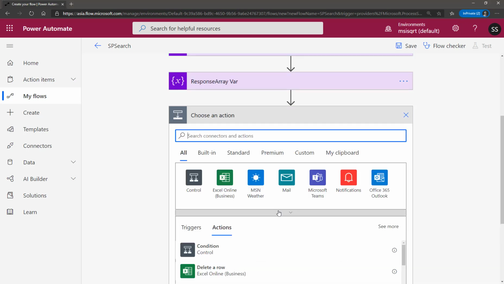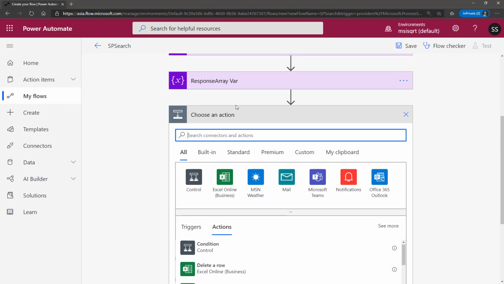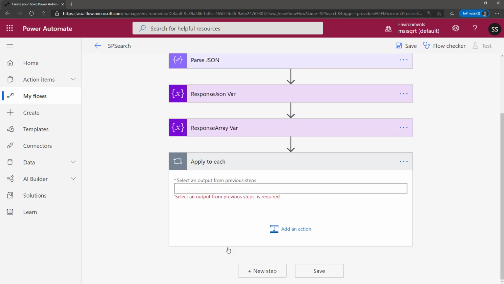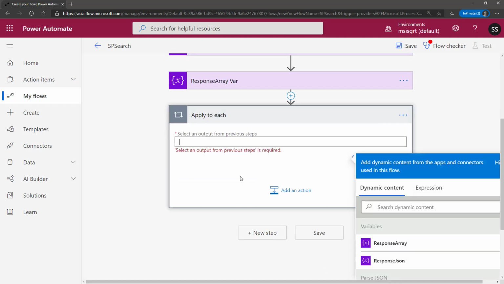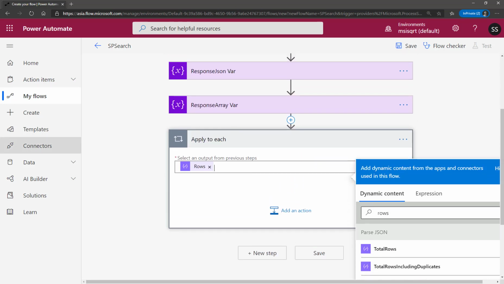The next step, I'm going to add the For each, or the Apply to each statement, to iterate through the search result. So for that, let me apply to each, and I'm going to get the rows. This is the rows. So why am I getting these rows?